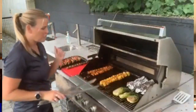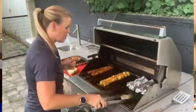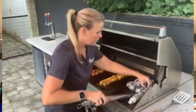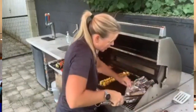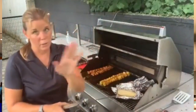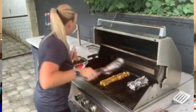I'm going to put that on the red plate. As I mentioned, we have surprise guests here today with some baby bok choy. I'm going to look at my corn real quick. A lot of times I just look at it. Oh, just look, delicious. I don't like grill marks, so I'm not going to put the grill marks on there. My kids actually won't eat it if there are grill marks. You can pull those off as well.